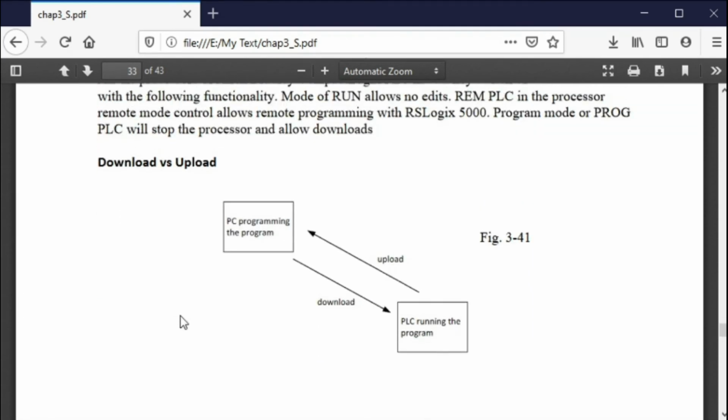Okay. Now we talk about, in different programming languages, upload and download. If you have an Arduino, an upload is from the computer to the Arduino. It's just the reverse of that in programmable controllers. In a programmable controller, picture yourself on a mezzanine up above, looking down at a machine. So you're up on a high level, in a control room, looking down at the machine on the floor of the factory. To download, I take the program from the computer and stuff it into the program controller. If I upload, I'm uploading from the program controller to the computer.